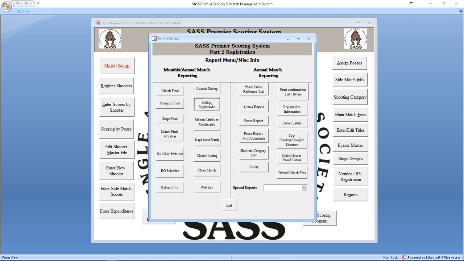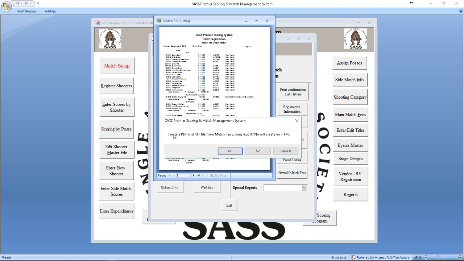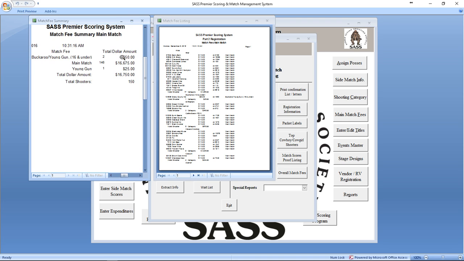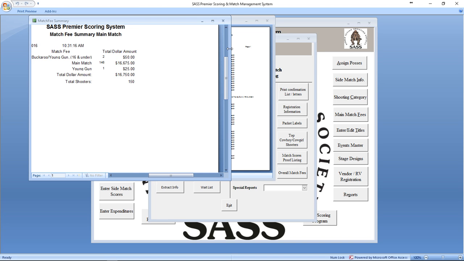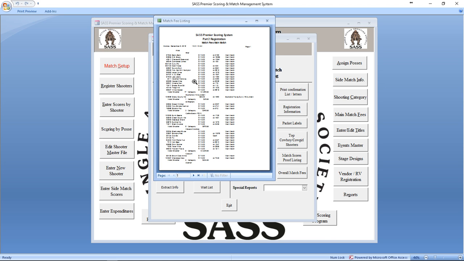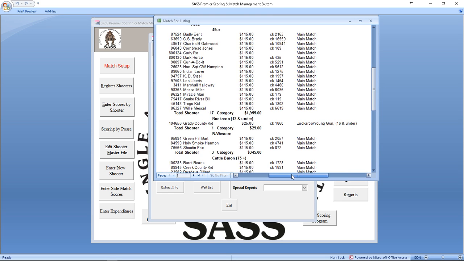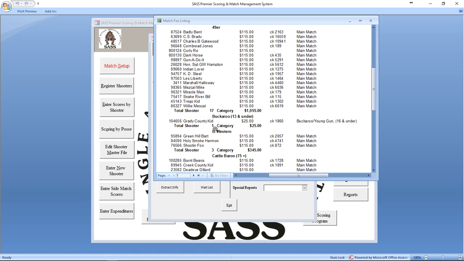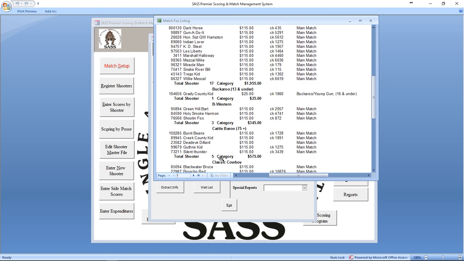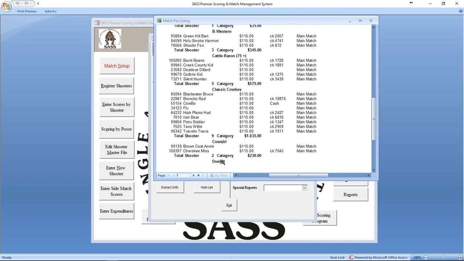There are other reports. For the main match, you can do a main match registration. This will create a PDF if you want. We're just going to cancel this once. This gives a total of young guns, main match, and so forth, and you've got a total of 150 shooters. This breaks it down by category: 49er, B Western, Cattle Baron, Classic Cowboy, Cowgirl, and so forth.